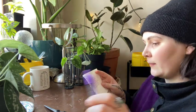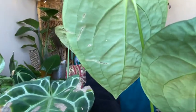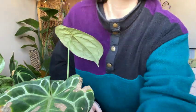All right, so we cross off cuttings for new prop base. Done. Now what? Should we repot my Anthurium? Ooh. Yeah, let's do it. All right. I have so much crap everywhere. I don't even know where to put all the plants.